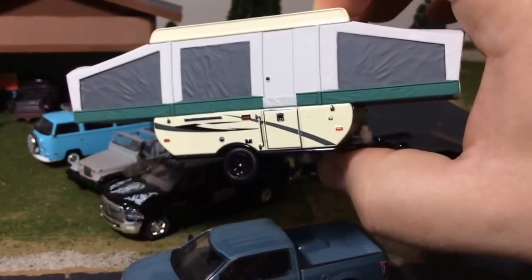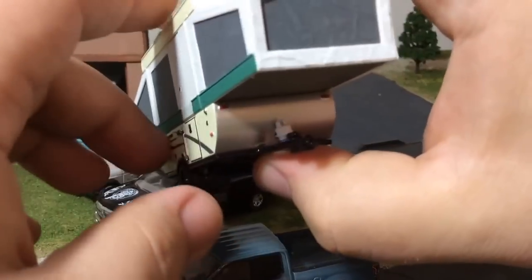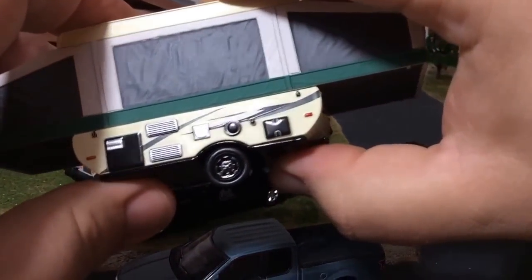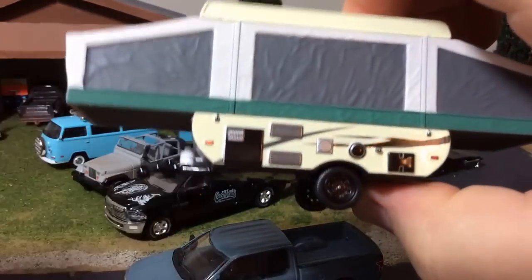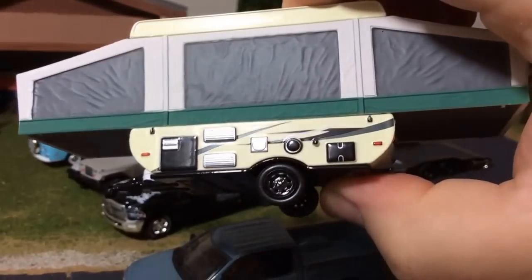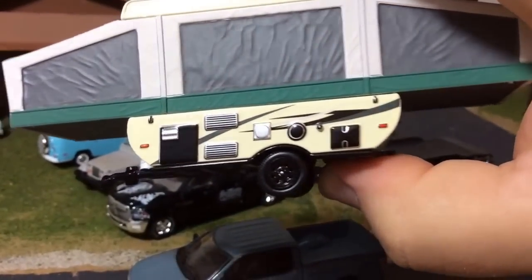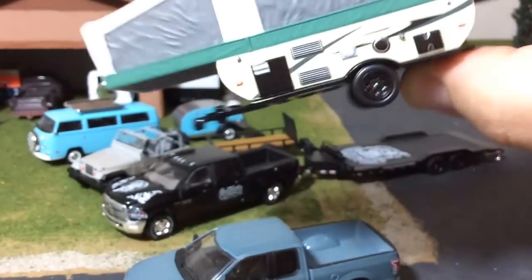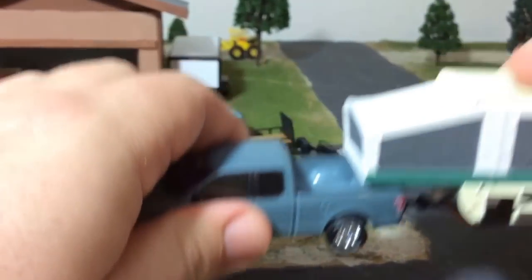This thing is sick. I have a feeling this is going to be a big hit with all the enthusiasts. Look at all that detail. You've got your propane tank up here. You've got all your little vents and hookups. Man, that is sweet. Indicators, it has brake lights on it. This might be the nicest little, most detailed trailer.